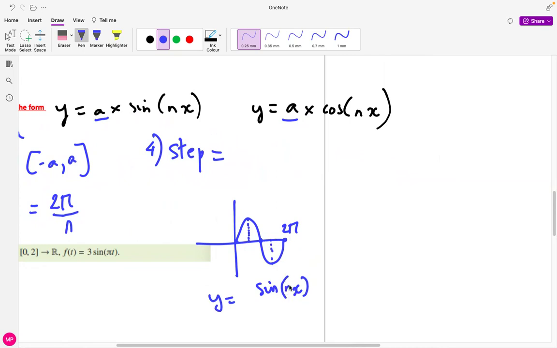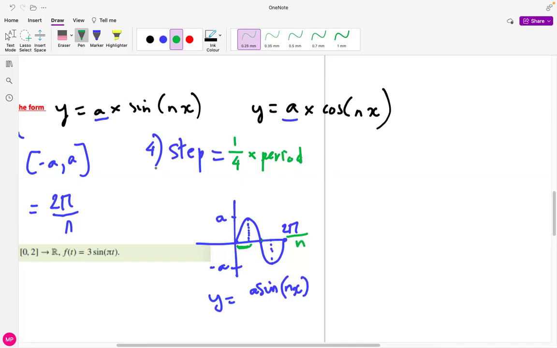But if I insert the nx in here, I do have the amplitude, the range negative a to a. Now, because I insert the n, the period will be 2 pi over n. I want to know how much one step is so that I can figure out the points on the x-axis. That's what we call a step: how much is the gap between each point on the x-axis. You can see one period is divided into 4 quarters. So the step is always a quarter times a period, and the period is 2 pi over n.